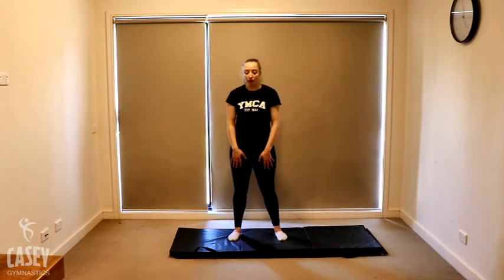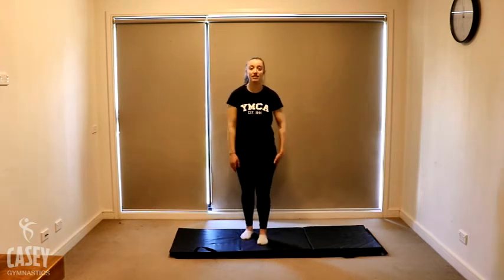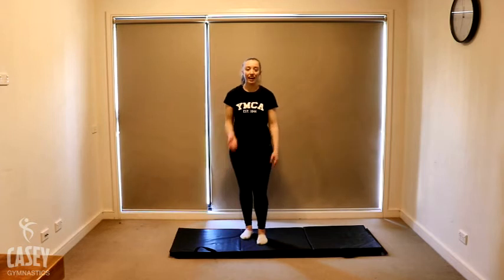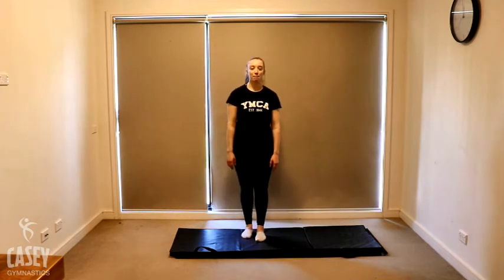Once we've done that one, we're going to do an L support. So you might have been working on yourself, or you might have seen some of the senior girls working on an L turn, which is a full turn, but with your foot up here. We're just going to practice holding that position.